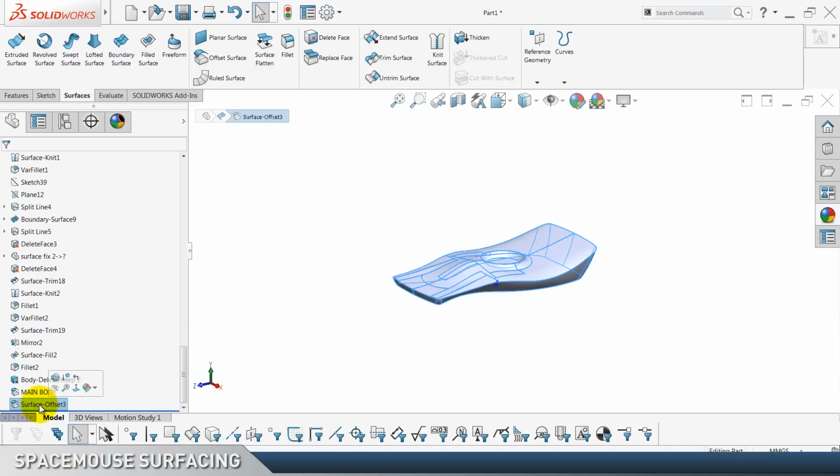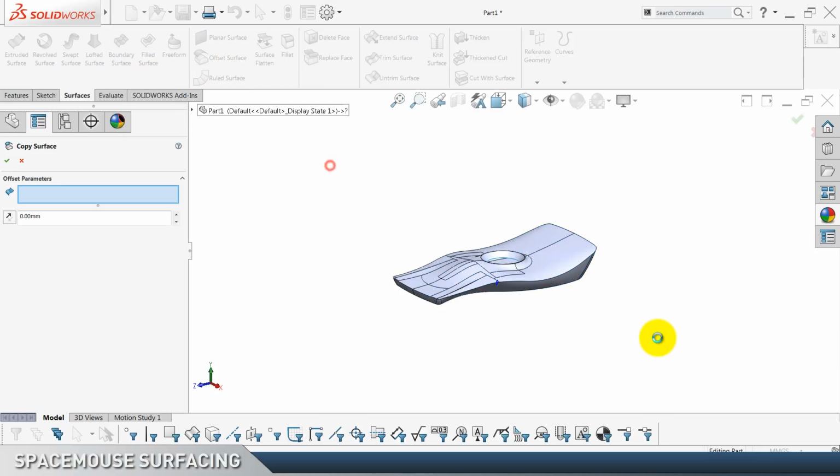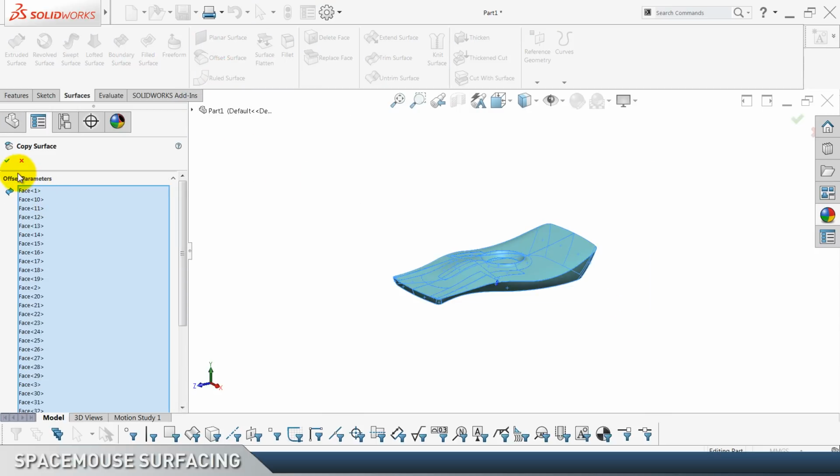This one is gonna be top gloss part, and yeah, we need another one, so hide this one. We actually need two of them. Offset again 0, select everything.